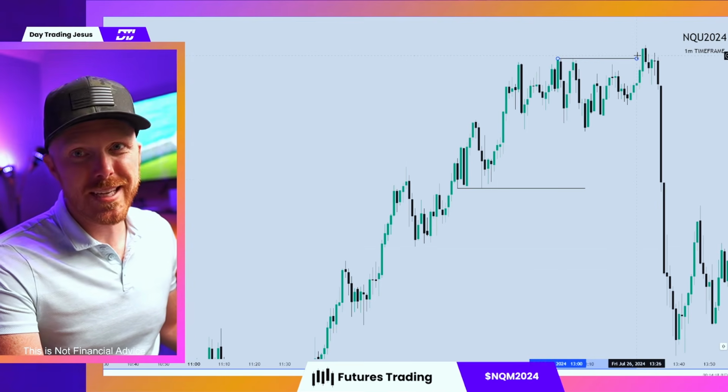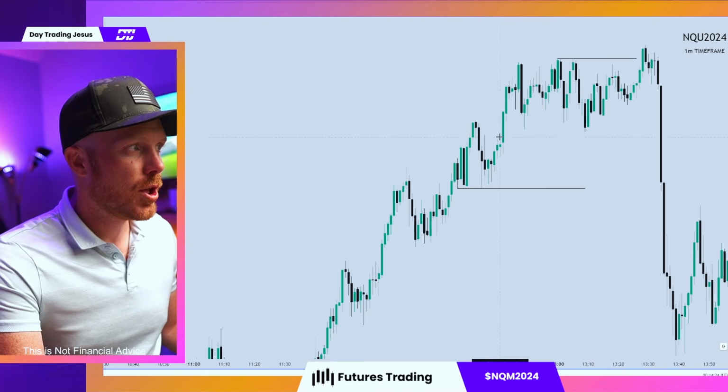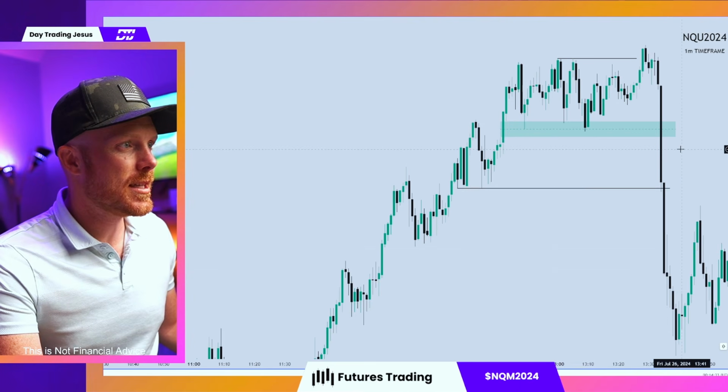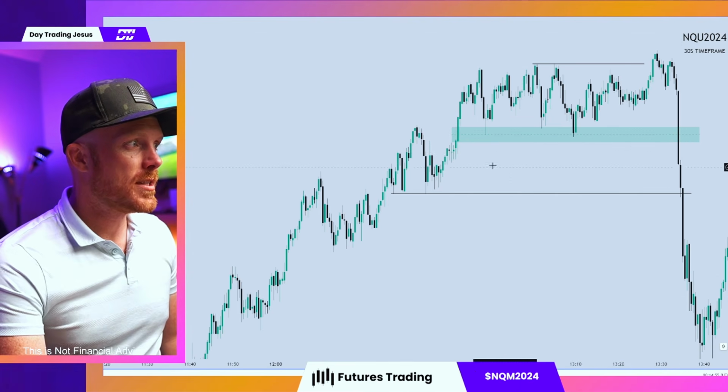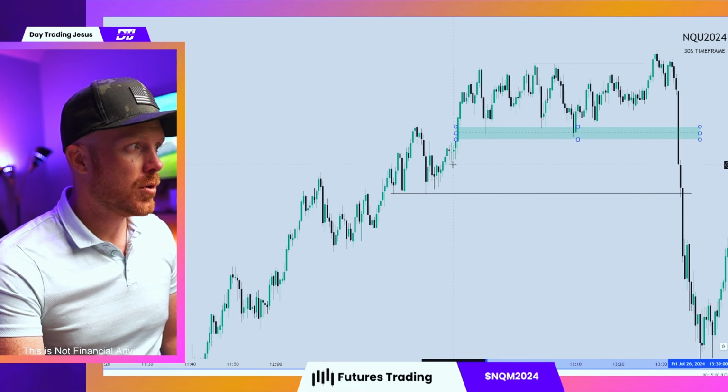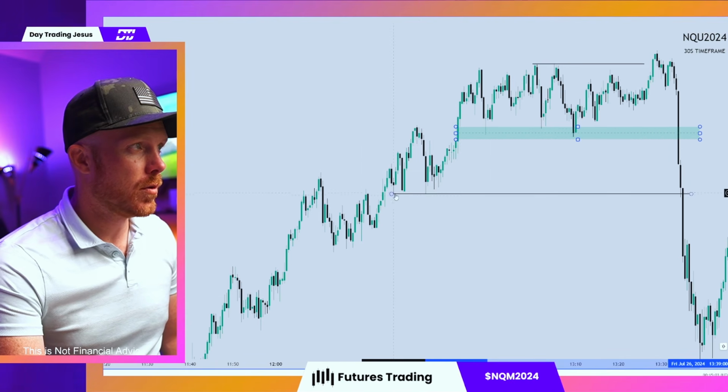I would not have taken it because we had these equal lows. It sets you up for the better move right here to target those equal lows. If you were to go down to the 30-second, you would be able to see this play out perfectly. Here's the 30-second right there. The close below would be right here, giving you an opportunity to run for these equal lows right here.